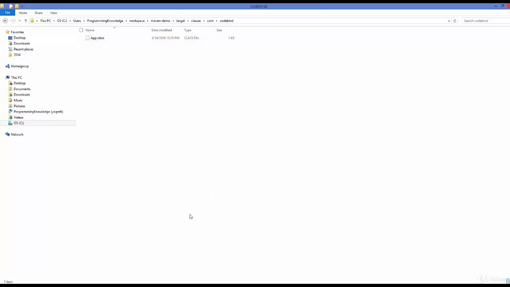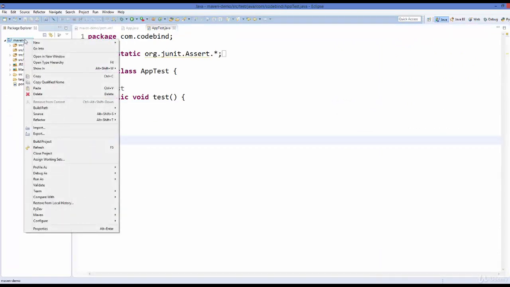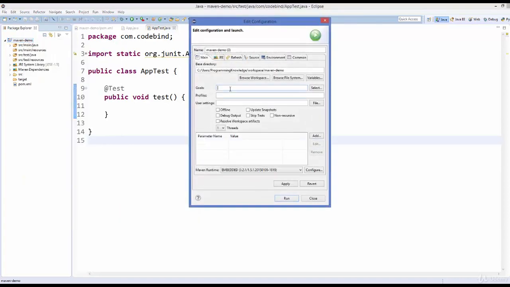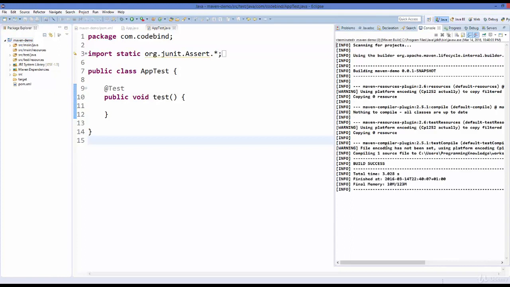Now the third step is to compile your test files, right? So go to your project, right click your project once again, go to Run As, and then click Maven build with three dots once again, and in the goals this time, to compile the test, you just need to write test-compile, okay, and it's going to compile the tests for you. So just run this command, and after this command runs successfully, we are going to see the folder explorer once again.